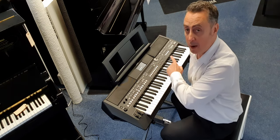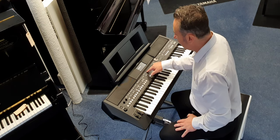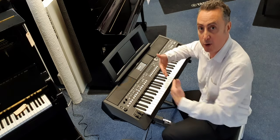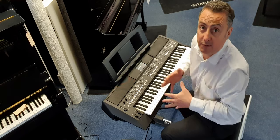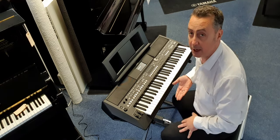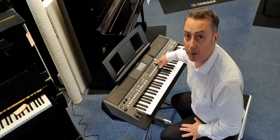It's got a song built in as well, so let me just show you that. So what does that mean? It means you can have the music coming up on screen, and you can download a thing called MIDI files and put them into its memory. You can get loads of them from Yamaha, or you can get them from other people as well, and some people do them for free and some are chargeable, but you can bang them all in here, and then you can play along with them, and it has the music notation and everything coming up on screen.